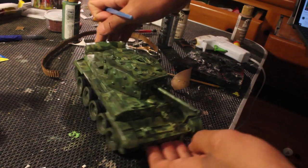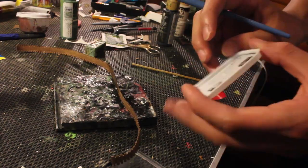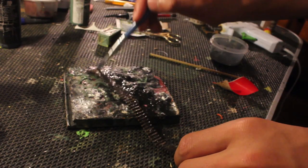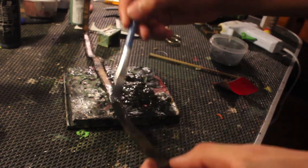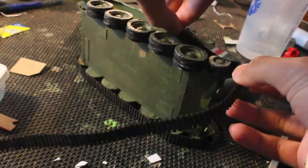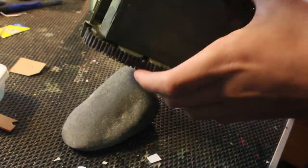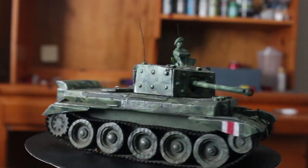At this point my tank looked a lot like a piece of modern art. The last steps were making the tracks and painting on any details. The tracks are just corrugated cardboard cut out into strips, and for more detail I cut into each track every one corrugation. Making these types of tracks takes a lot of dedication so if you're going to do it be prepared. With the tracks done I shoved them into the tank and also painted on some symbols. Now the tank was finished.